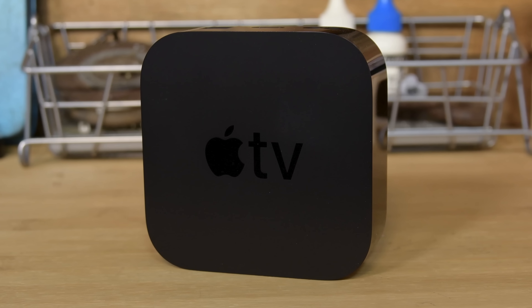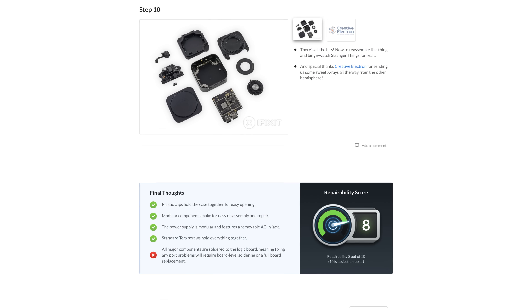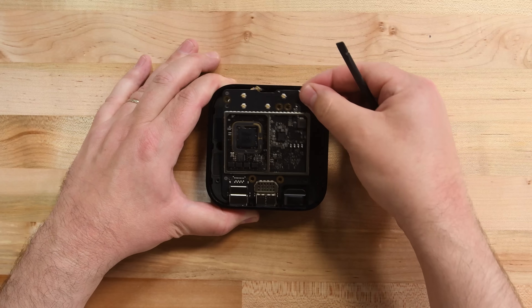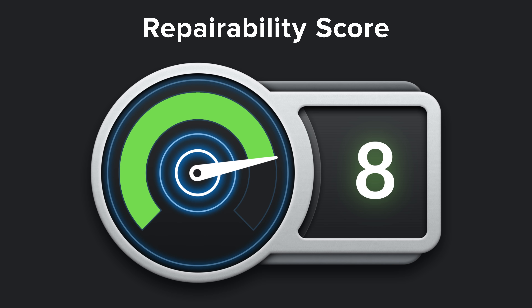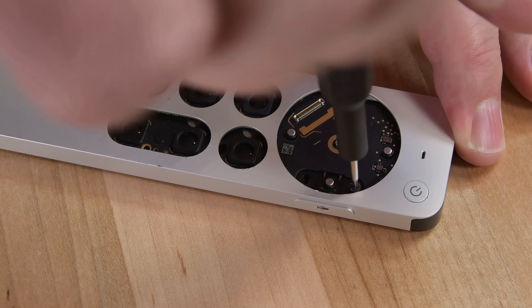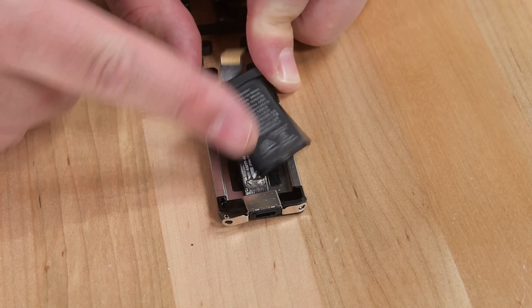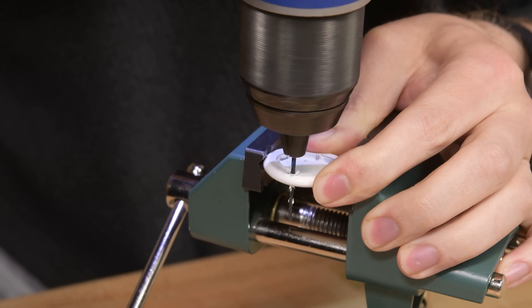And with that, we've come to the end of our teardown. This Apple TV 4K box shares most of its design with the previous version, which we gave an 8 out of 10 on a repairability scale. It's a super simple device held together by clips and standard screws, and most of its components are modular — so this new Apple TV also scores an 8 out of 10. The new remote, on the other hand, is a different story. To replace the battery, something everyone will have to do at some point, you'll need to completely disassemble the remote — a process that is overly complicated and will scar the beautiful aluminum housing if you're not careful. Hopefully for the next remote redesign, Apple will include a user-swappable coin cell battery like the one we found in the AirTag we just drilled through.